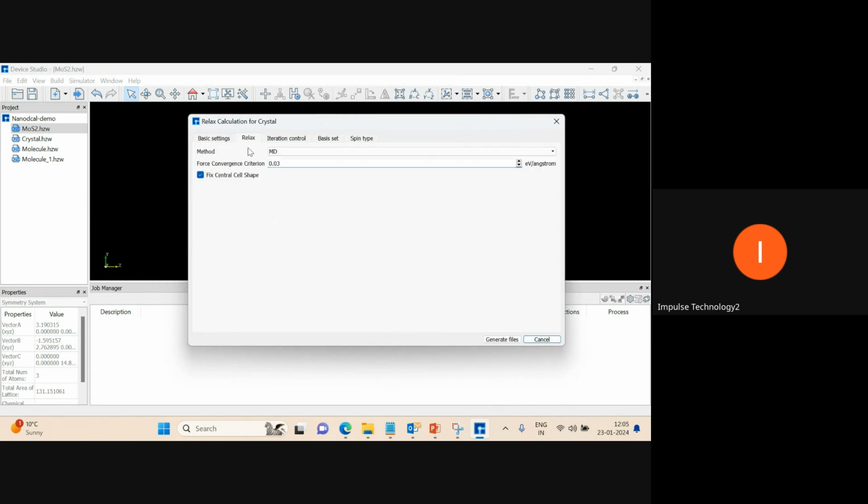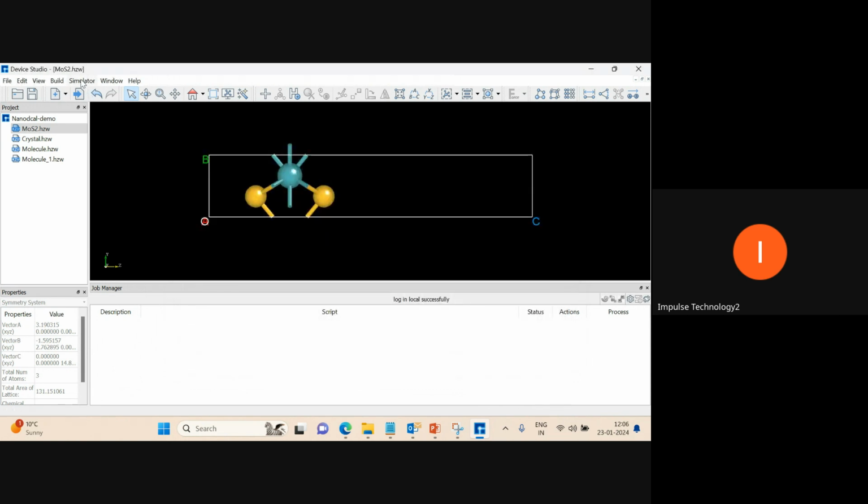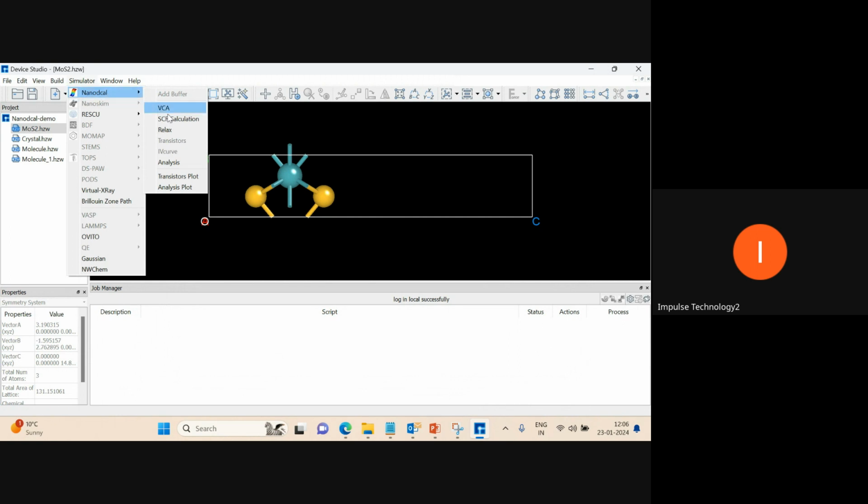Here you can see the relax method: we have molecular dynamics and conjugate gradient. Any method as per your need you can select, and then you can generate their input file.